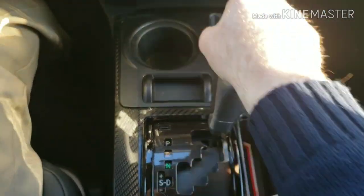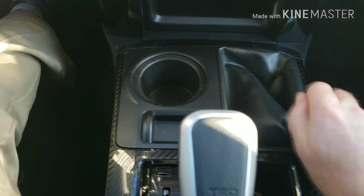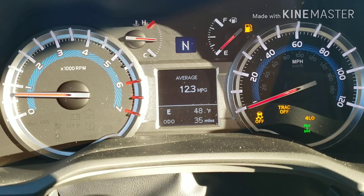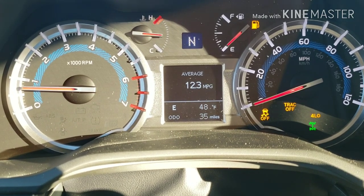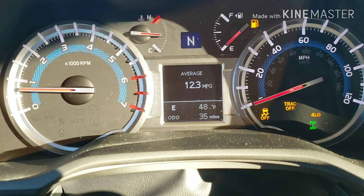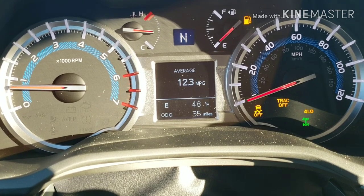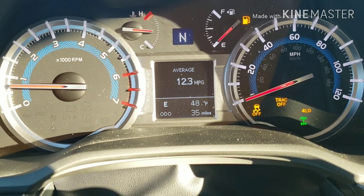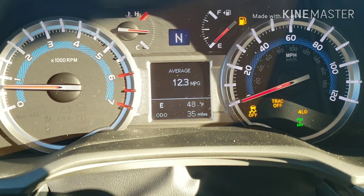I'll show you now how to put it into four-wheel low. First step, put it into neutral. Then take it from four-high, move it over and all the way down — that's four low. Notice when you put it in four low, traction control is off and stability control is off, and it says four low on the gauge. When running in four low, think no more than about 20 or 25 miles an hour. If you need to go faster it probably should be in a high gear anyway. This is the next step if four-wheel high is not good enough, and it's very helpful for climbing steep hills or crawling over logs and rocks, giving you extra torque to the ground.